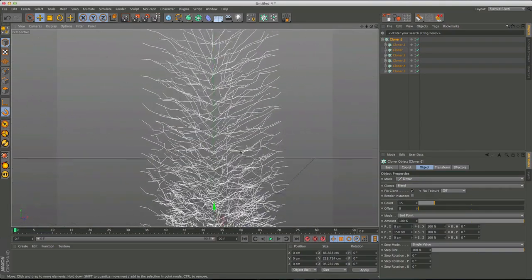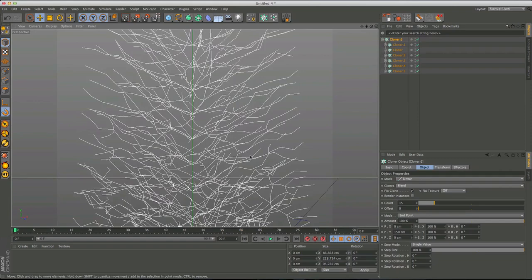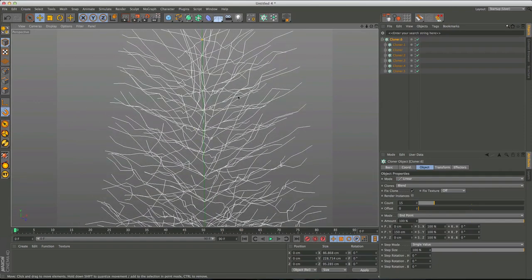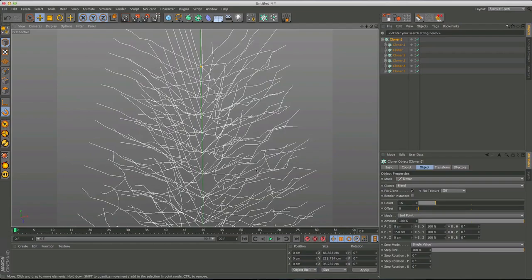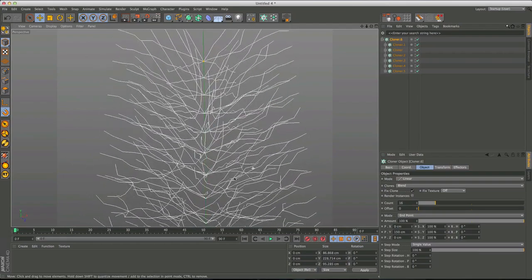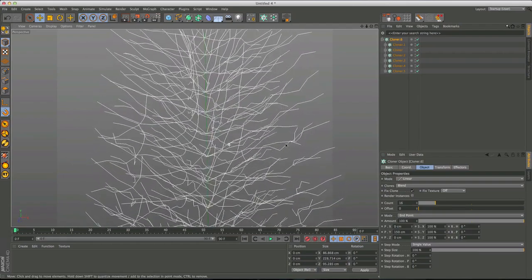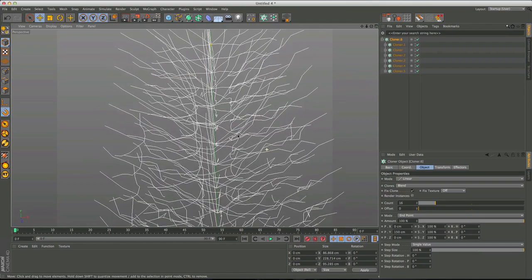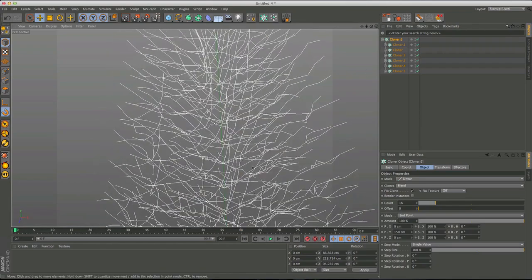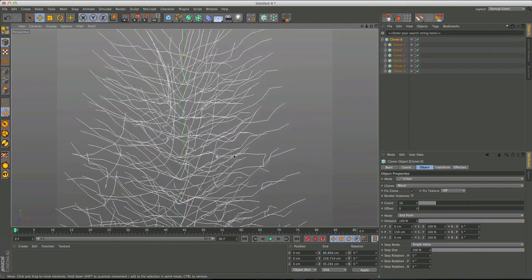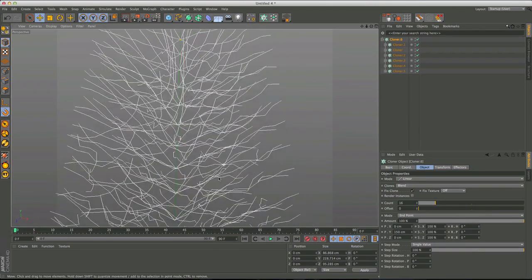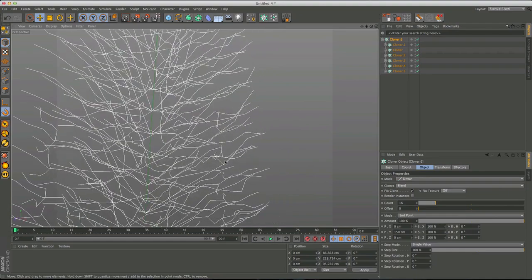So basically, the problem was that the splines, because of the blending mode in the clones. Maybe let's increase the number of the clones. Maybe that will give us that effect. Okay, no, not really. Never mind. So the problem was that because of this blending between the cloners, the splines were disconnected from their middle splines.